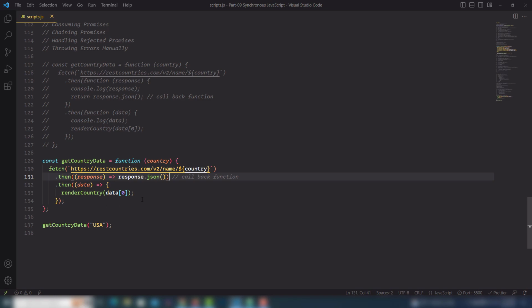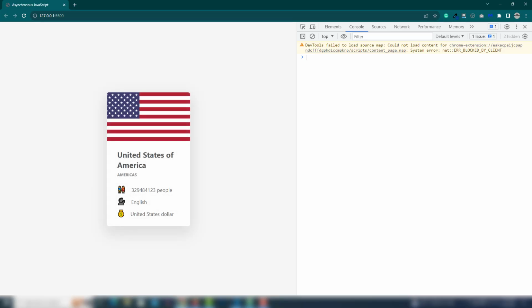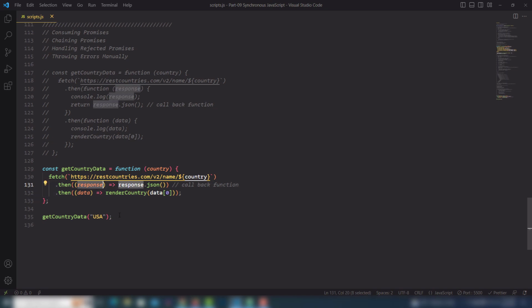But I reduced the code right now, and also I will reduce this other code as well. Country right now, right, cool. This is a very simple and short code. You'll get the same result, but I use the arrow function without writing the function keyword inside our web page. So I hope you understood all about the fetch function and how you can get the result if your result data is received. Otherwise we will work on it later: if you do not receive the result from the API, what happens and how you can manage that.